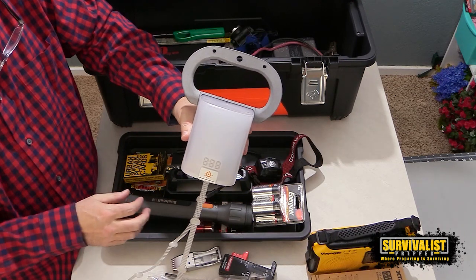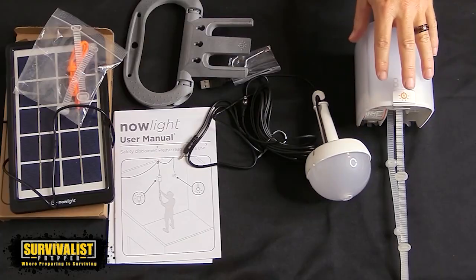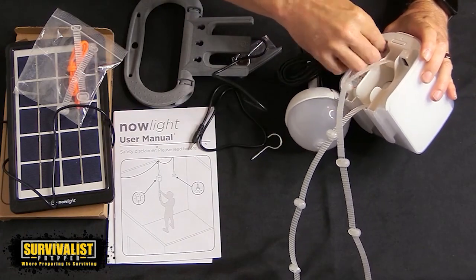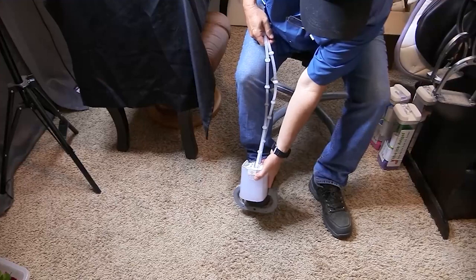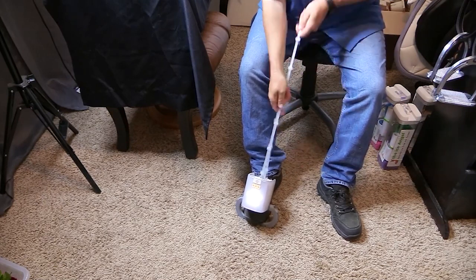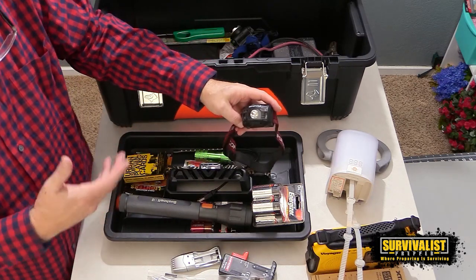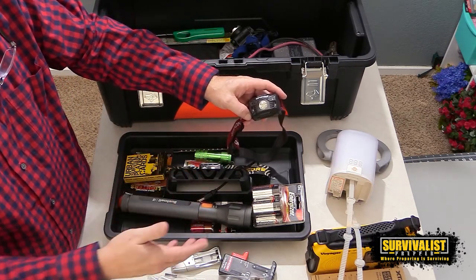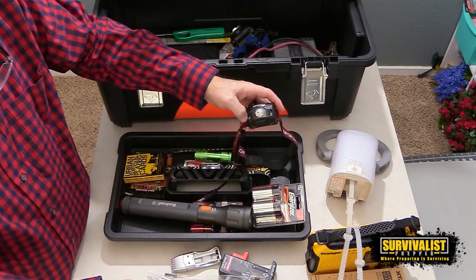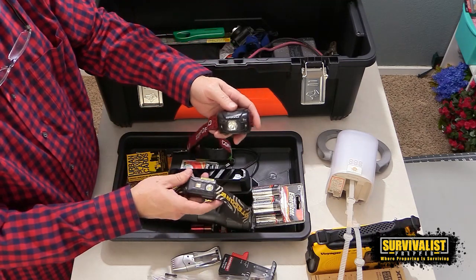I also have this Now Light, which I recently reviewed. I like it because it's got six different power modes, you can plug it into a wall, it's got a solar panel option, and it's got this hand crank option which is for emergency use only — basically if all else fails you can crank it up to get enough light. As for headlamps, I've got three different headlamps in here. Maybe it's too much, but this is also a place where I know where this stuff is — it's not going to get lost or get used and put somewhere else. If I've got the room to put it in here, might as well.